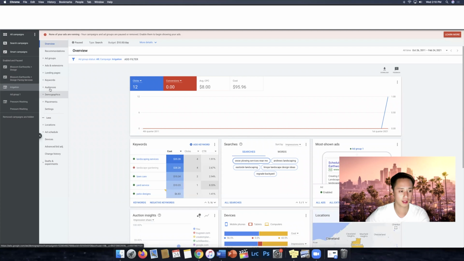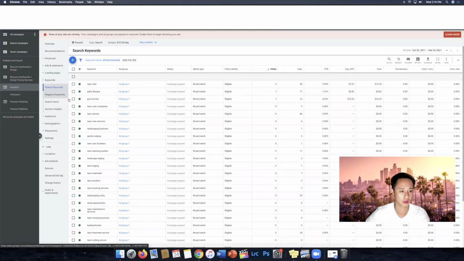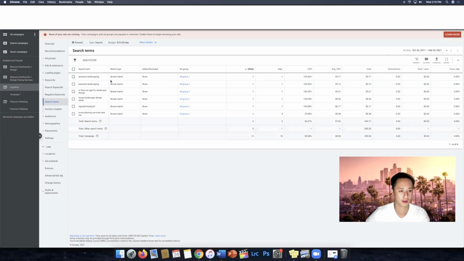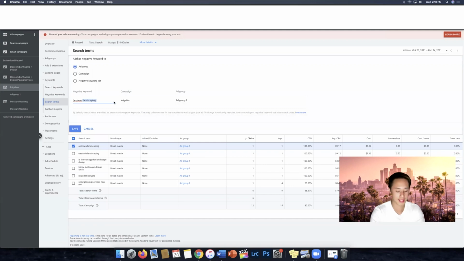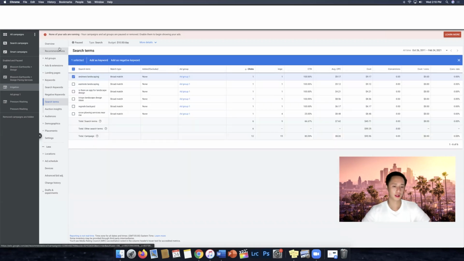You would just add that to your negative keywords. What you would do, you can just highlight it, add as a negative keyword. Obviously, you don't want to add the word landscaping in there, right? So you would just put Andrews. You put that, add it to the campaign, and hit save. So that alone, guys, is going to do a ton for your business and get your business running the right way. So you get more ideal traffic flowing in, you're not getting people who are searching for whatever, and your campaign is just going to run a lot better.